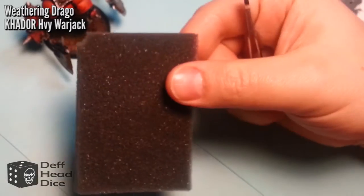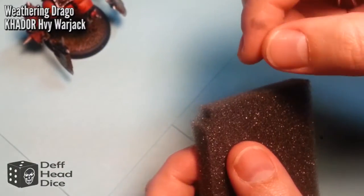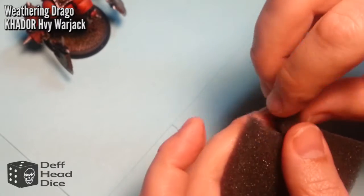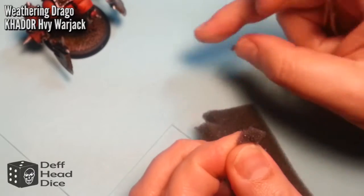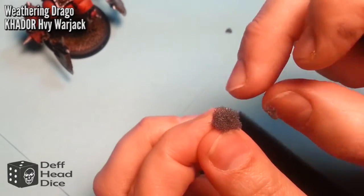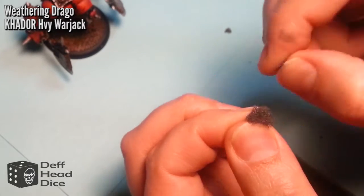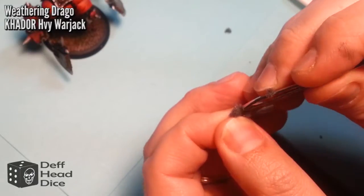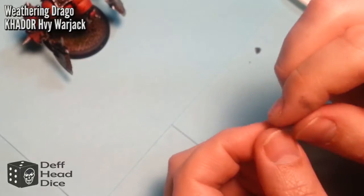What you see here is just a piece of foam that comes in the back of the War Machine figures, the Privateer figures. What I like to do is just tear off a small chunk and try to make sure it's as non-uniform as possible — basically make sure it looks all jagged and such. Because we're going to use this to sponge on some paint, and having the different shapes and un-uniform patterns will add a little bit of realism to it. I use my finger, tweezers, whatever I can to get that sort of jagged, un-uniform shape.